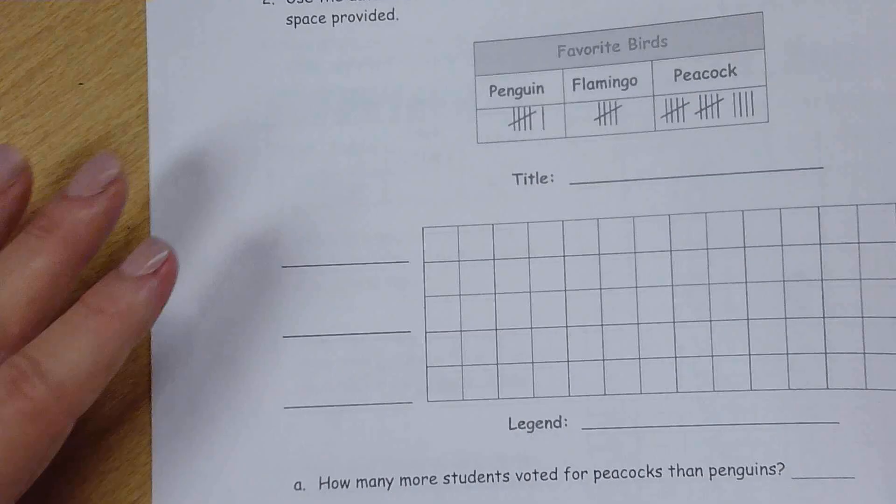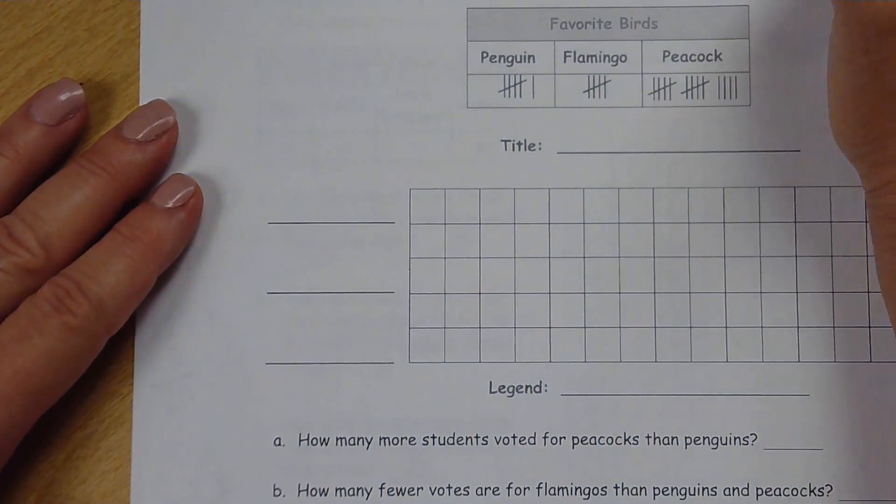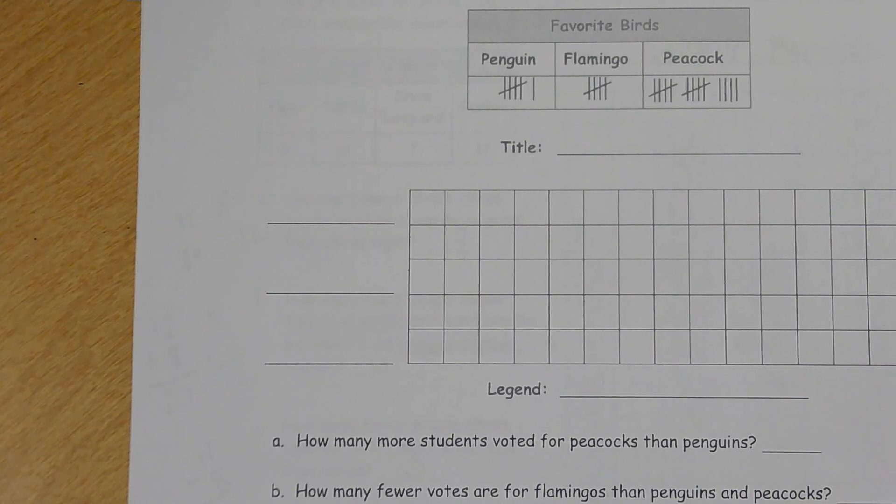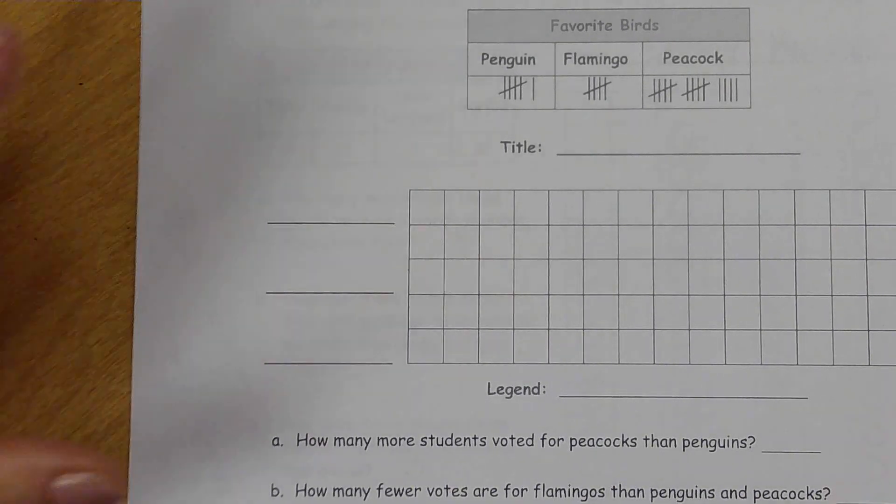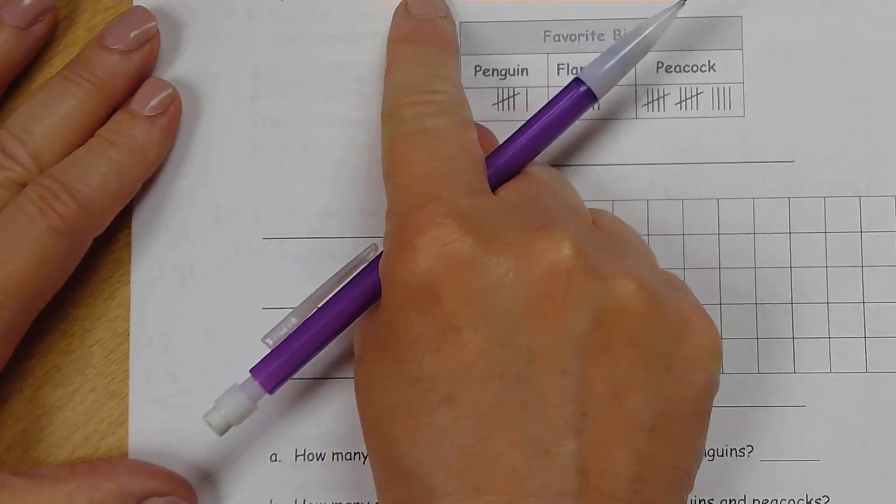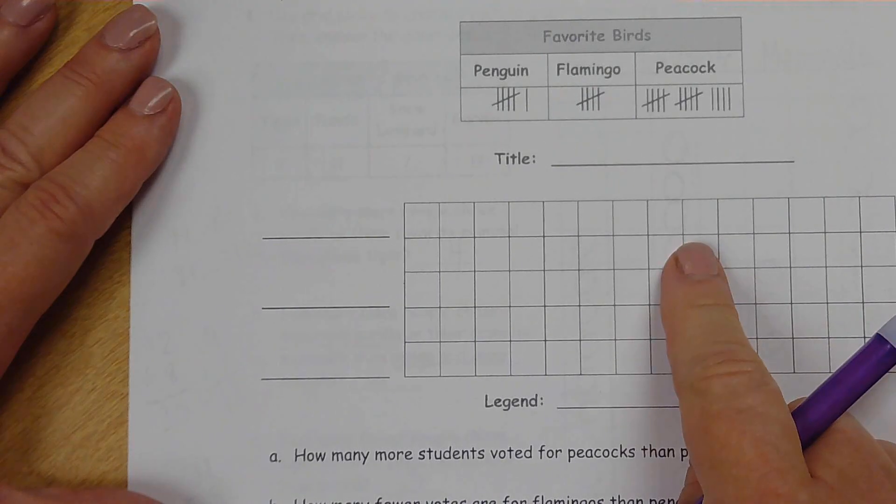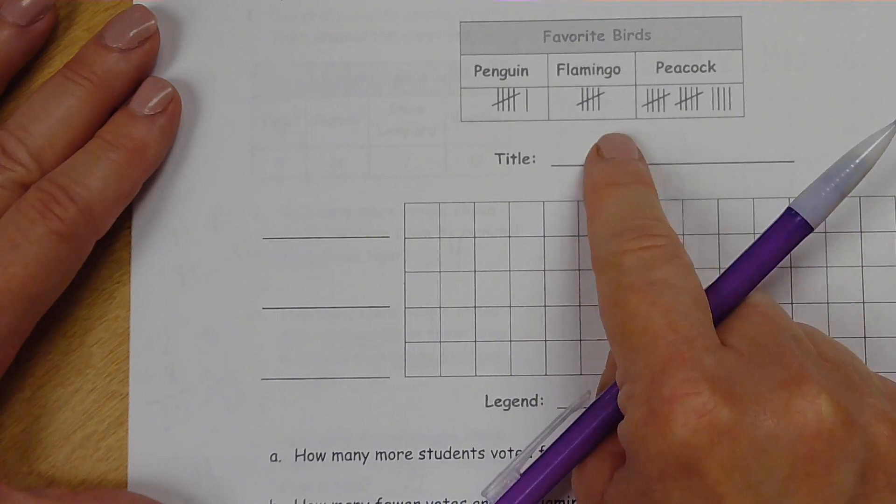Second page. I have page 99. Did they skip a page? Oh, they gave us a grid in the middle, didn't they? I don't think we need it. I'm not sure why we would need another grid like we used in class this morning. Use the data of Mr. Clark's class to create a picture graph in the space below.